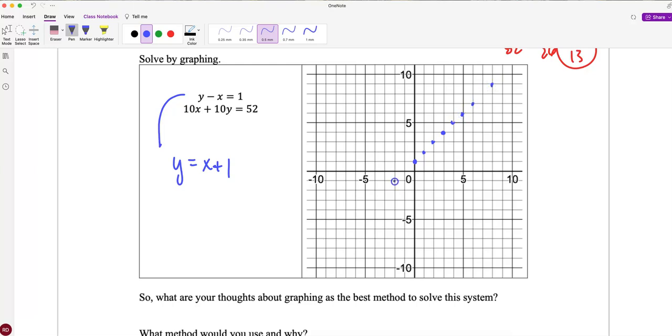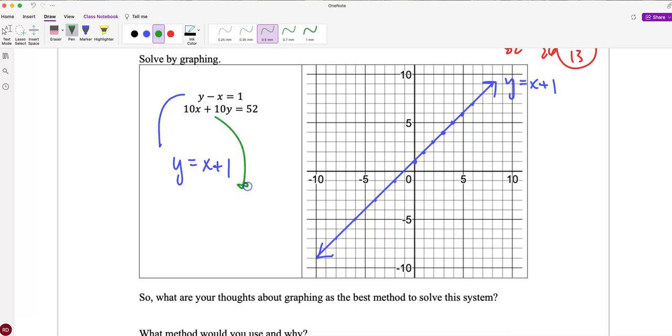So there, I should be able to insert that line, like so. So this is y equals x plus 1. Now if I look at the next one, a couple ways of thinking about this. If I solve this, the slope is going to be negative 1, but the y-intercept is a little bit off. But let's just go ahead and put it in y-intercept form.